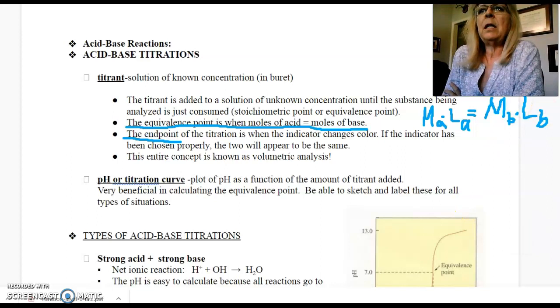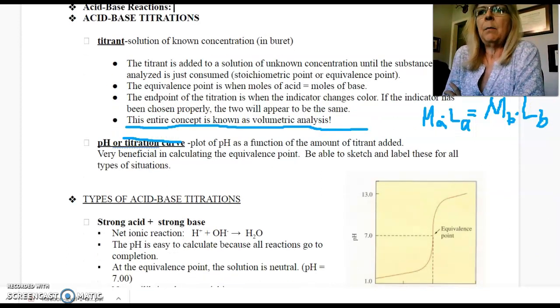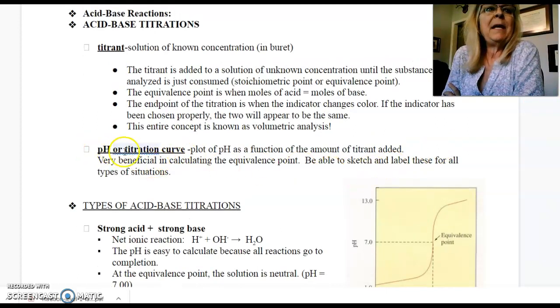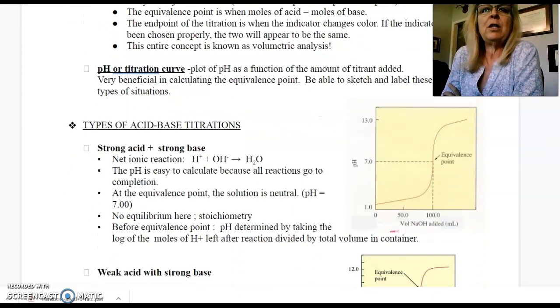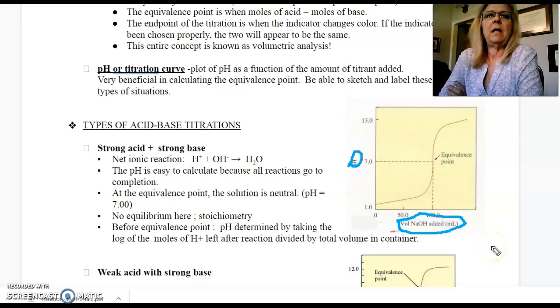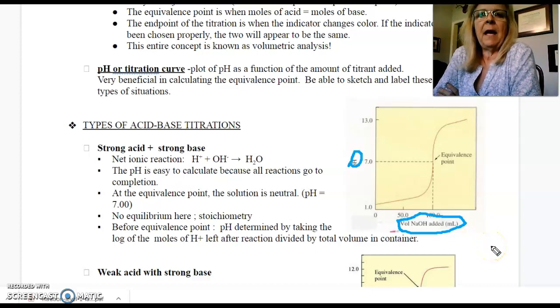The terminology here for what is happening, and I'm going to erase my writing, is called a pH or titration curve. And so that's what you see here. In a pH or titration curve, as you see in the picture, we have pH on the y-axis, and volume of the NaOH, or what have you, on the x-axis. And the volume on the x-axis usually is the thing that is in the burette. It's also the thing that we already know the concentration of.